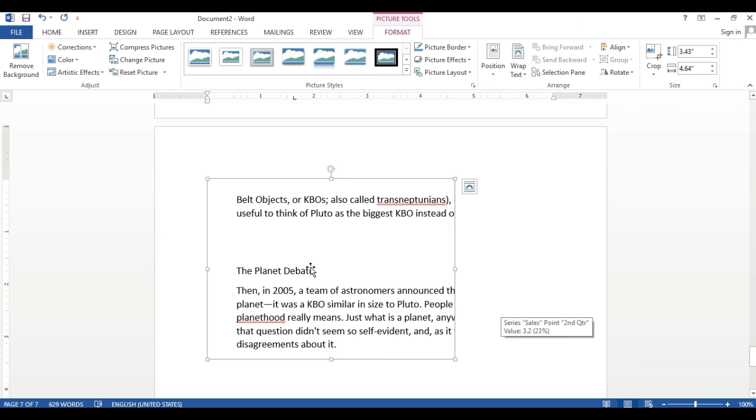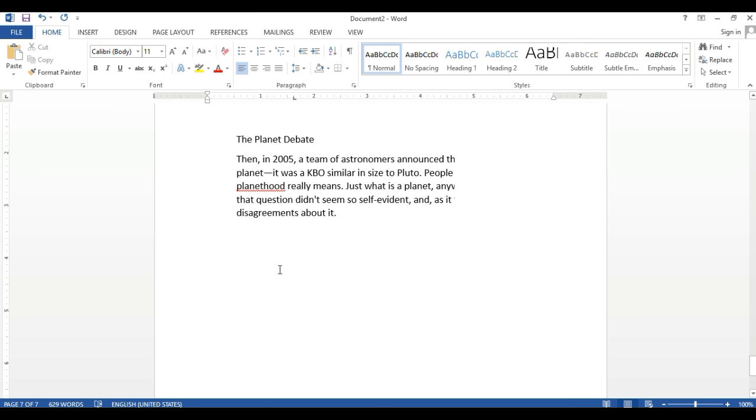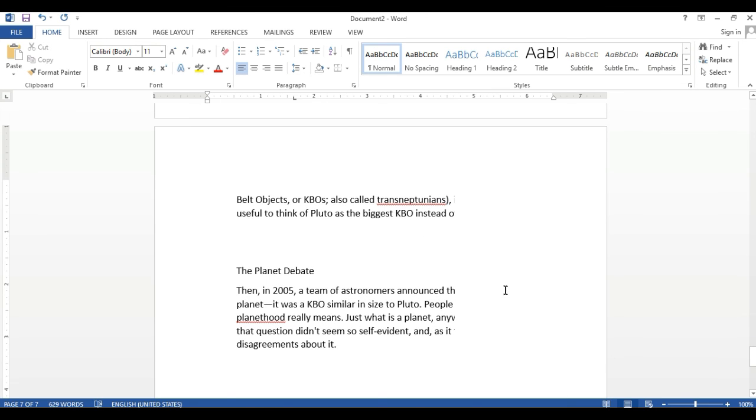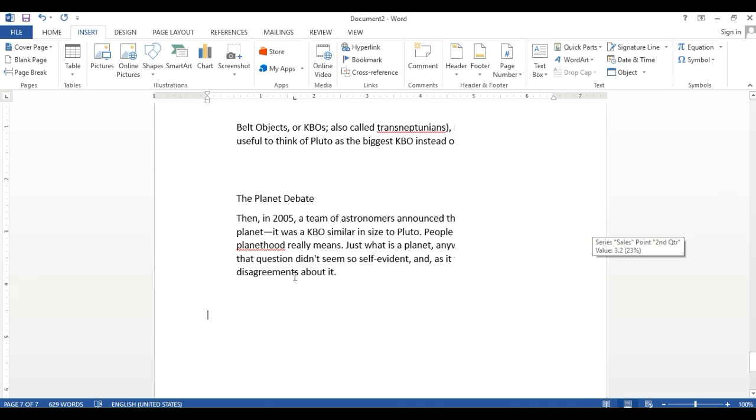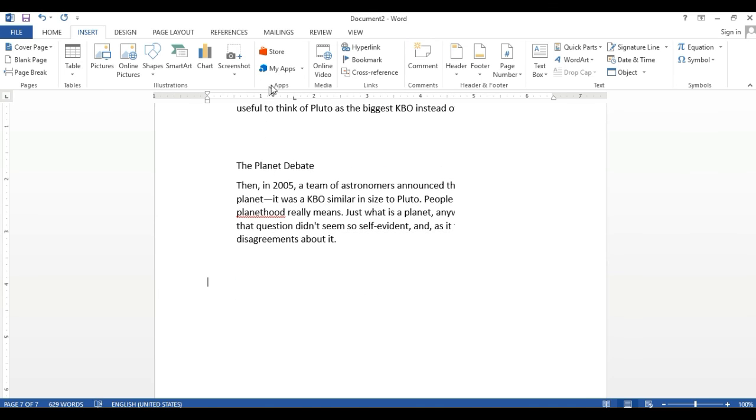Look, it has inserted a screenshot from my other document. So it is like giving reference from your other document, or particularly saying that this is something available in my other book. Fine. Now from Store you can add some more applications which are compatible with Microsoft Word, and as soon as you add them, they will appear here in My Apps and you can use them. We'll learn about them shortly.